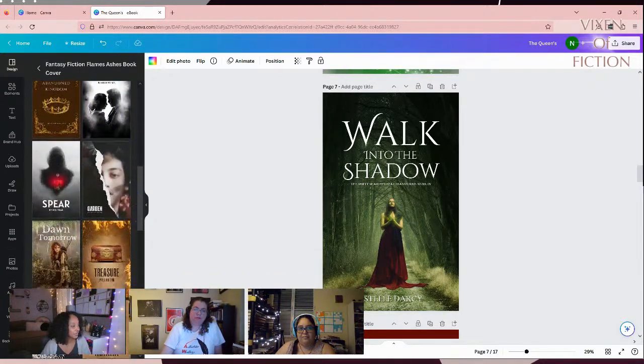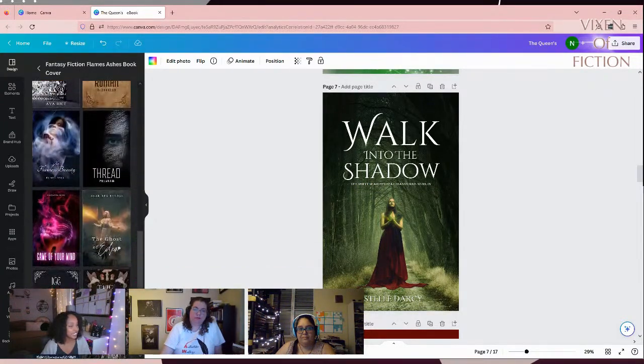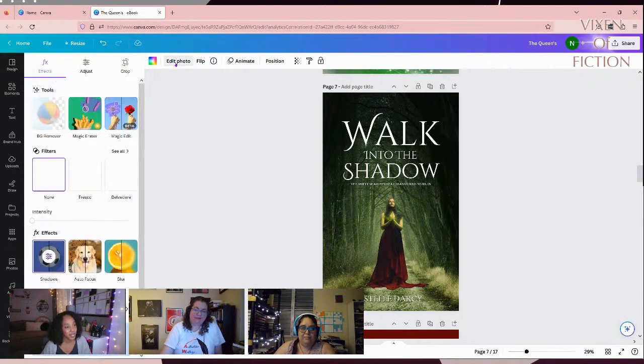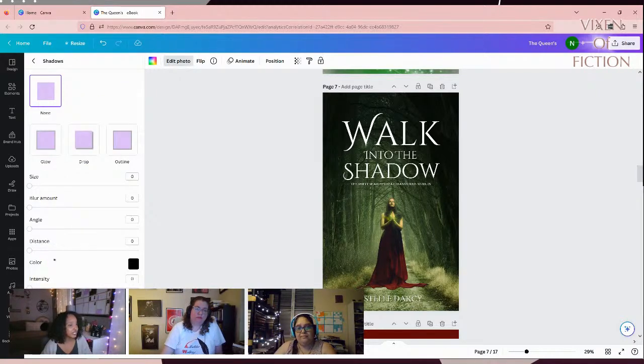It just stood out to me that it looks kind of cut out right here. You can add a drop shadow if you have the paid account. So you have shadows, the background remover, magic eraser, magic edit, autofocus, auto blur. But here you can add shadows to make it look a little bit more natural.